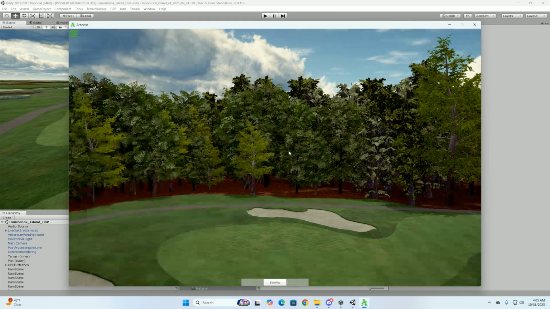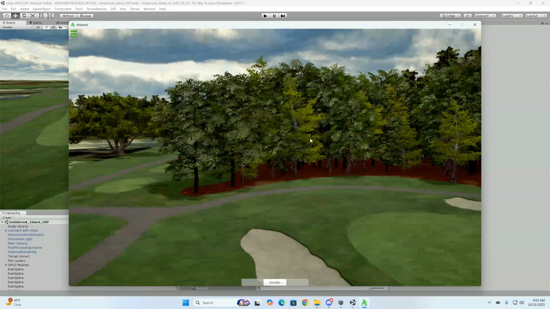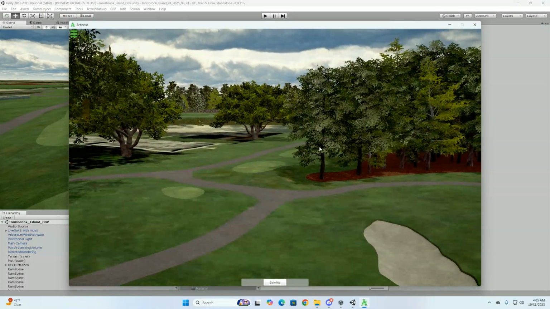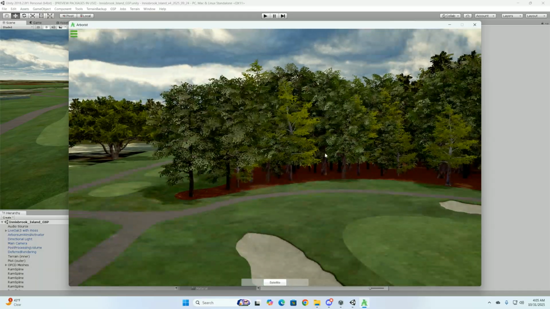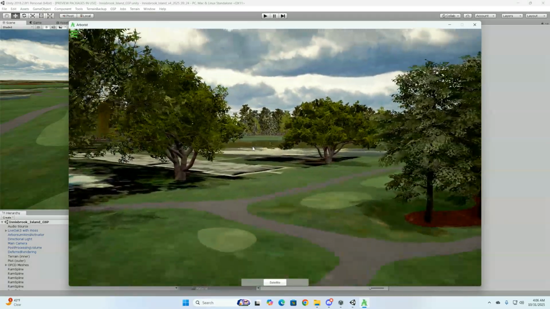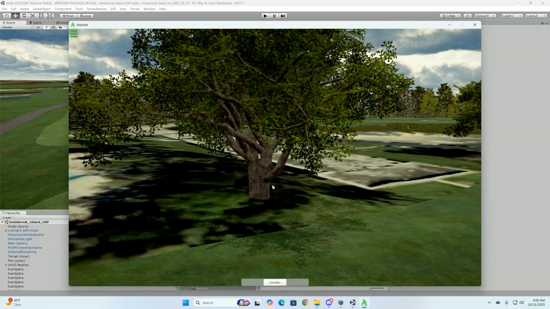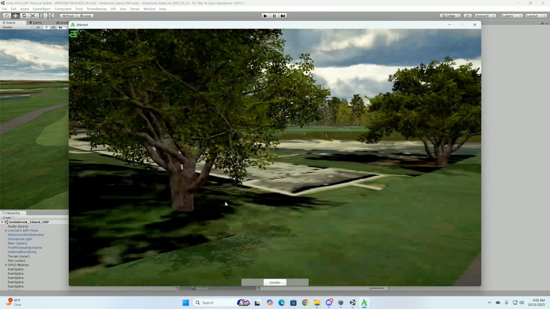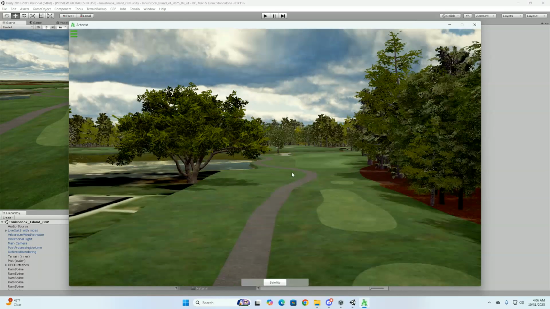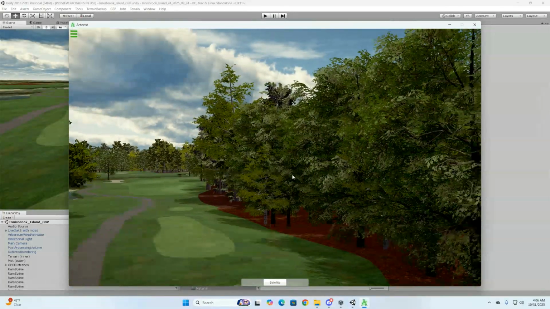So how do we know where they are, which is important? If we want to plant in Unity, we need to know what we've planted in Arborist. Another good use for this tool is if we've got a tree that we've planted in Arborist and we wanted to vert paint a little dirt around the bottom of that tree to get rid of the grass. We need to know where that tree is.